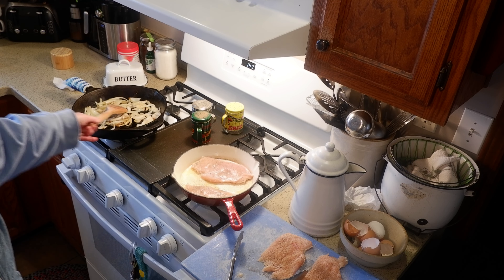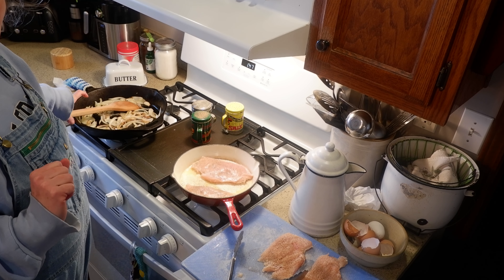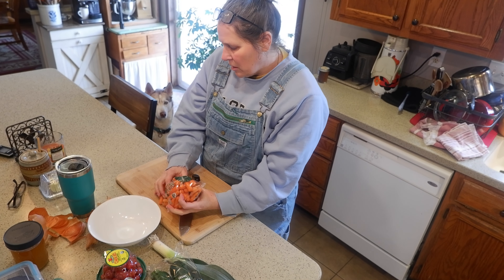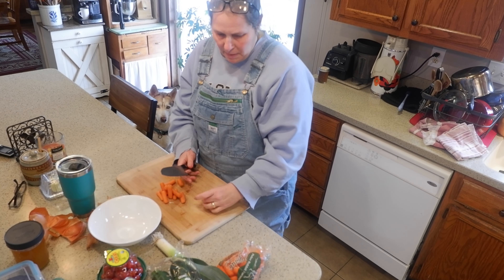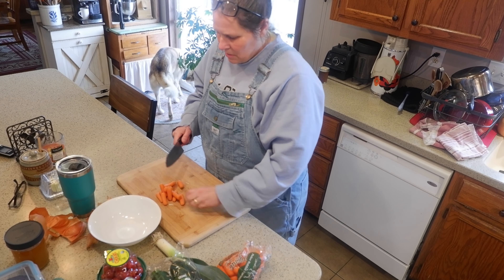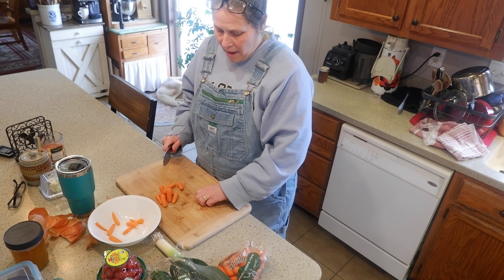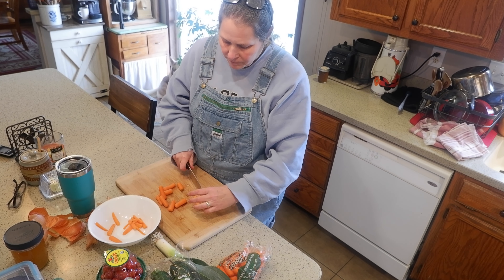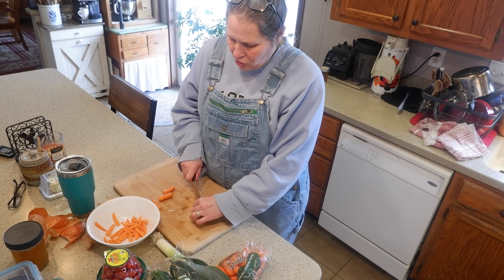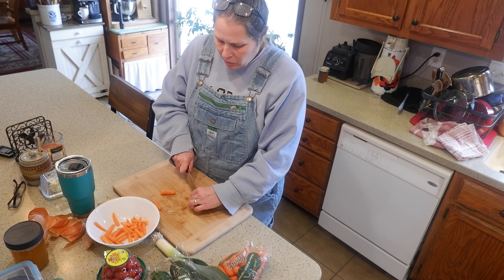While the onions are still getting caramelized we are going to cut our other vegetables up. Normally I don't buy these little carrots but they were on sale, so I thought I would use some of these baby carrots and just quarter those up. I like to go through my fridge and see what veggies I have on hand and put them in this salad, because typically we usually have most of these on hand at our house. I just like a big bowl of sautéed veggies already in our fridge to just grab and go during the week.